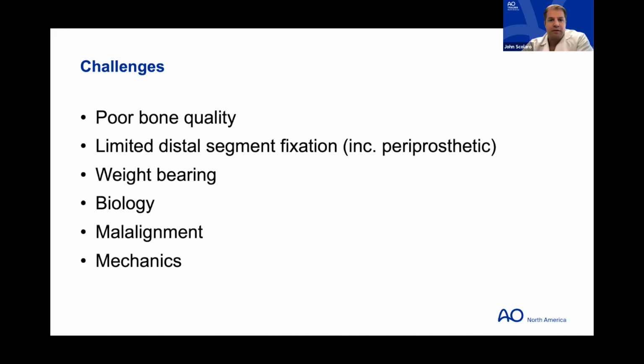Malalignment is something that's always problematic, not only with plates, but also with nails. And then the mechanics, I think, is something that we need to think about. What are we asking the implant to do? How are we asking the implant to hold the fracture for healing to occur?